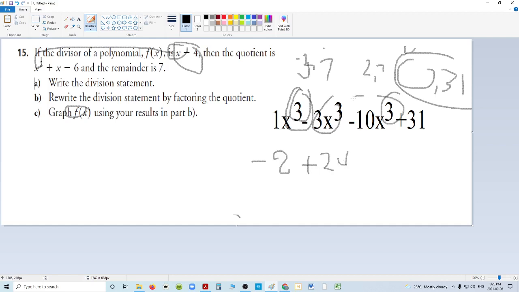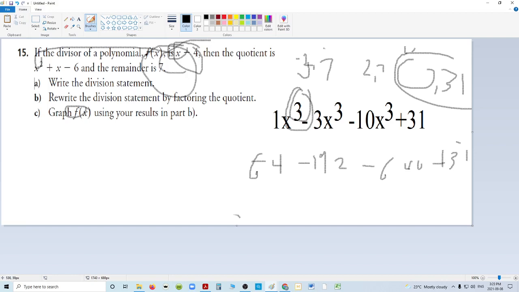And minus 8 times minus 10 is plus 80. So we can see minus 2 is not going to be a factor. I'm going to just try 4, but I think I'm going to get a remainder of 7 at 4. Well, 4 is tough. 4 times 4, 64. So plus 64 minus, what's 3 times 64? 192 minus 640. Oh, it's not that at all. It's not 7 quotient at all. Remainder 7. It's probably 7 over x plus 4.